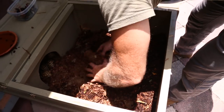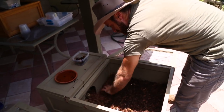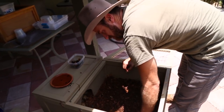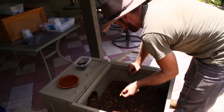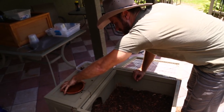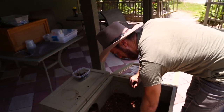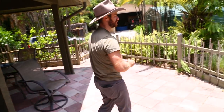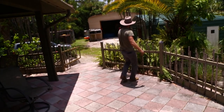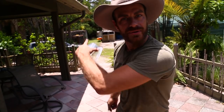So move it around, get the wet stuff up top, and in this nice Florida sun, it's gonna dry out real quick. So I'm giving it a good fluff. We're moving it around. We had a little bit of a rainstorm these guys got in, so it's a little bit too moist. But now that I've moved the wet stuff to the top, I'm able to keep these guys from getting too moist, which is a problem with some of our desert species. You don't want them to get too moist. All right, so that's how I do controlled cages like this, right? But now let's go see some of my natural enclosures, and I'll meet you over there, okay? So there'll be some kind of transition, and magically, I'll be over there.